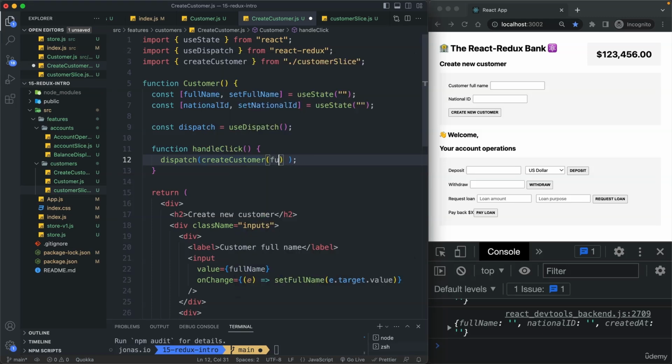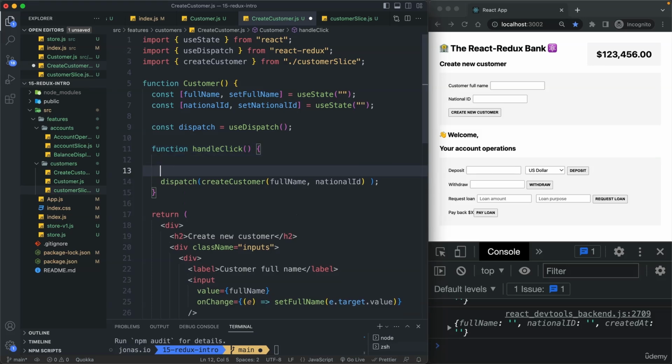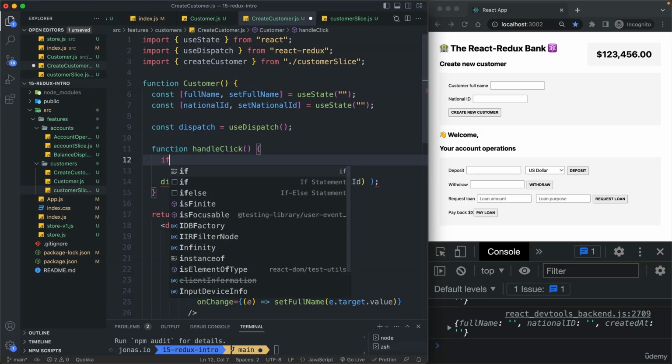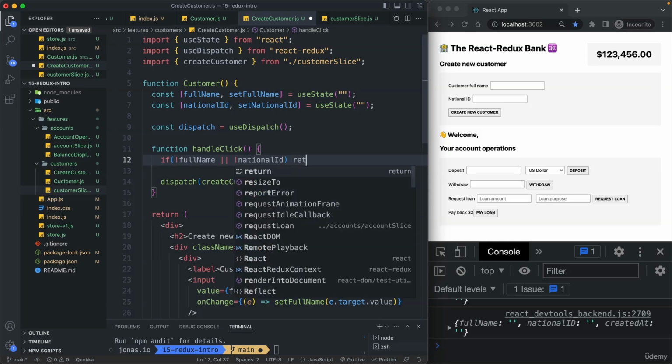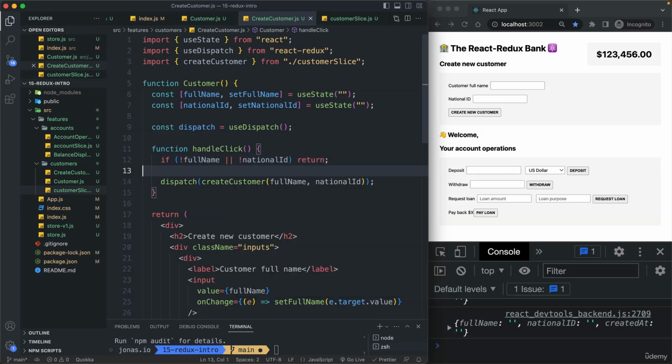We just pass them in here. Probably before we even dispatch, we should check if the values actually exist. So if there is no fullName or if there is no nationalID, then just return. Then just do nothing.